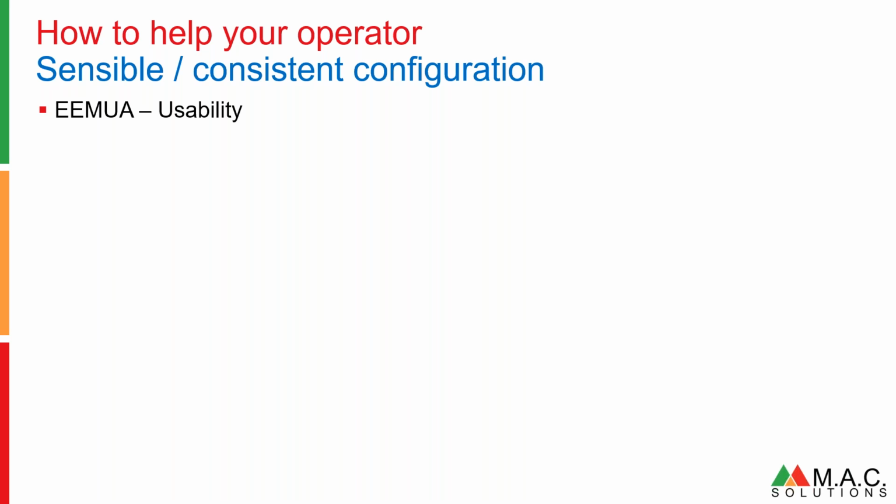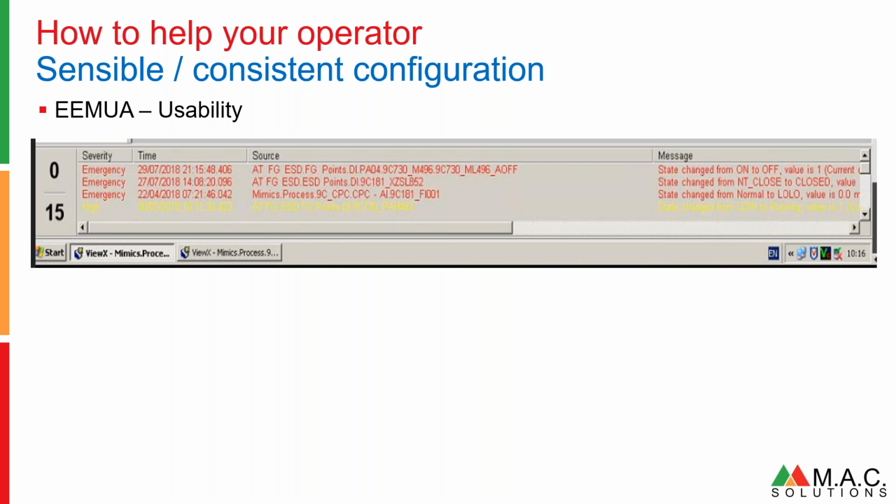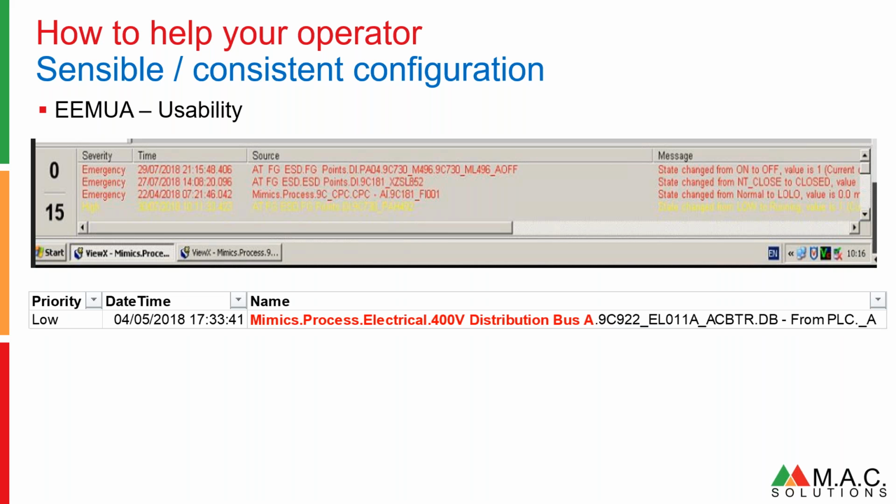So usability, make sure your system is usable to help your operators. Here's a screenshot from an assessment I did about 18 months ago for systems in Azerbaijan. If you notice at the bottom of that picture, there's a horizontal scroll bar. When an alarm occurred, the operator had to scroll left and right or right and left to actually see what the alarm was, to understand what it was. So he had to scroll back and forwards just to even see and get the information he needed.